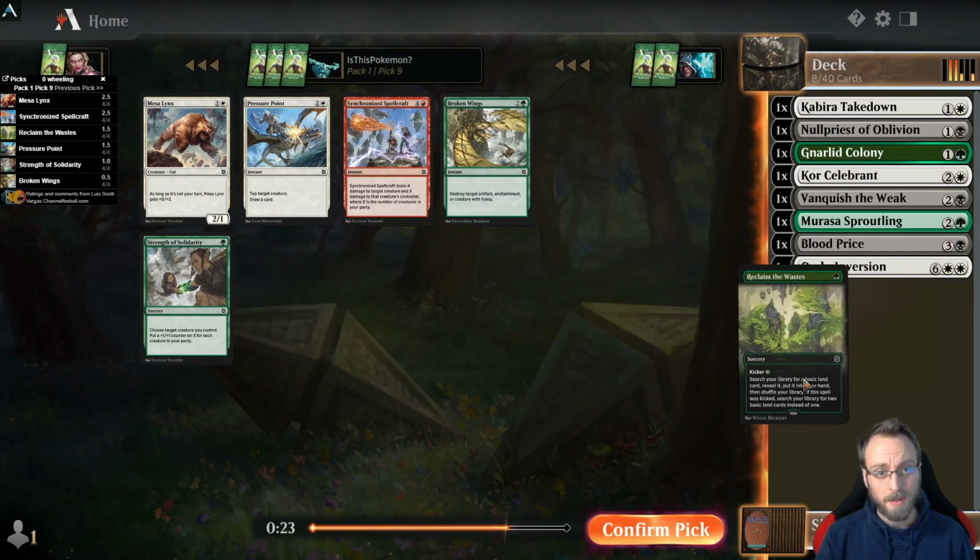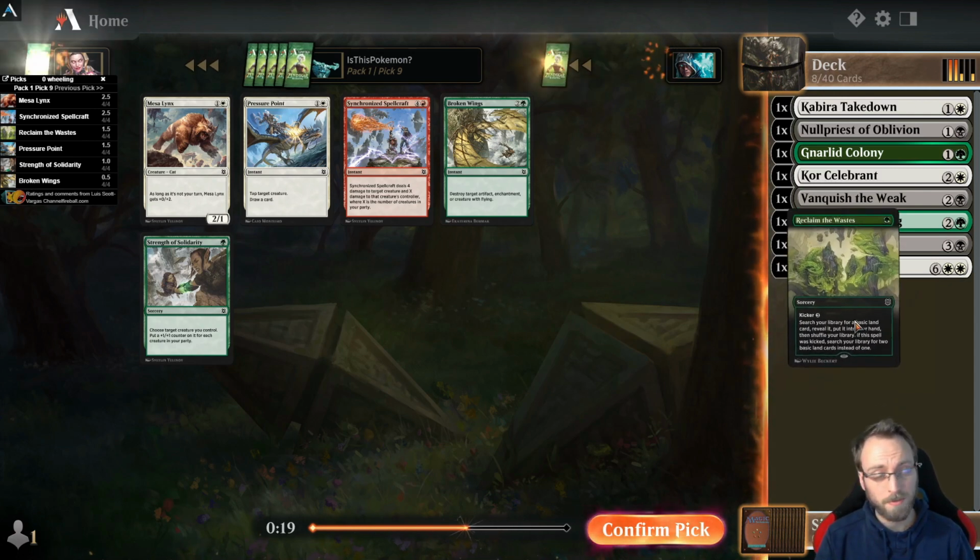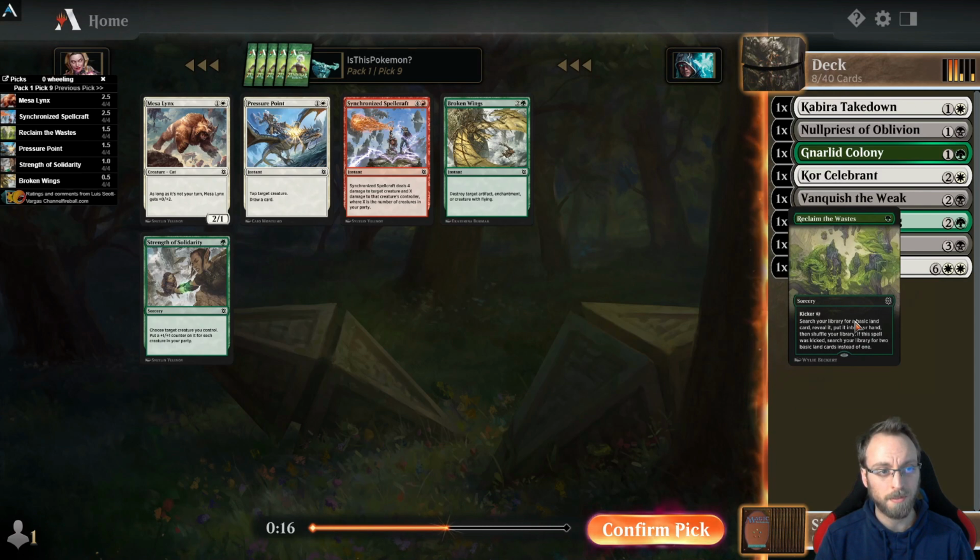I can take the Reclaim the Wastes. That will give me the fixing for if I have to play three colored for some reason. I think it's probably the best choice here.